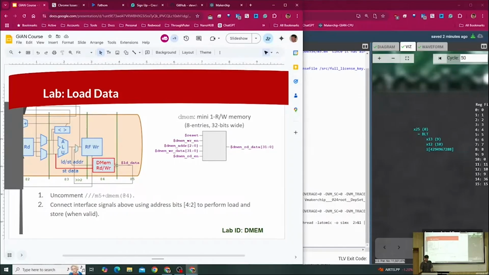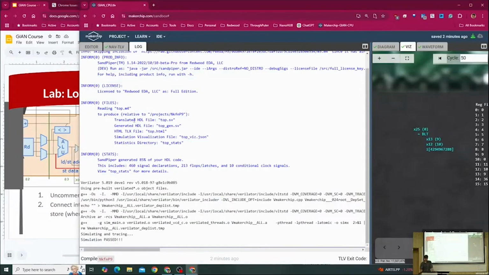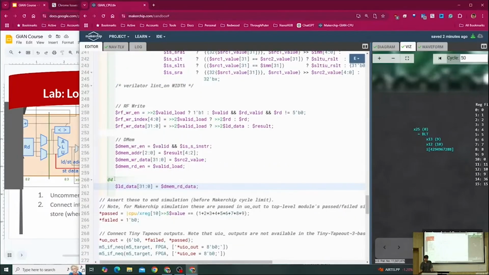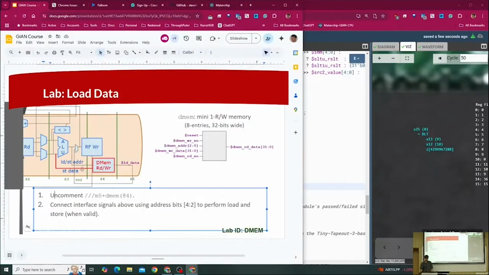If we were to look, so you're suggesting that this remained 3, but we do ahead by 1, right? So if we were to do that, we would be doing an assignment of load data at 3 to the DMEM read data at 4. So the timing association of the load data that we hooked up is different.